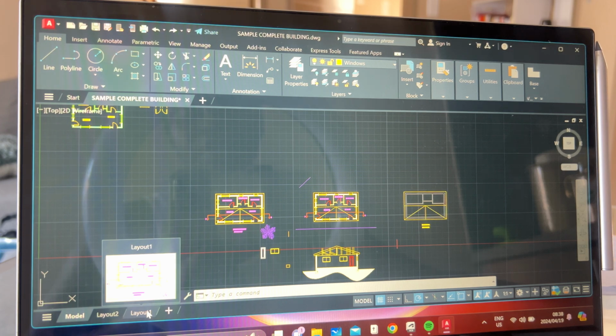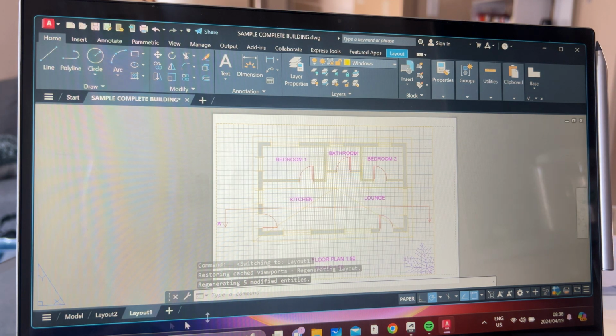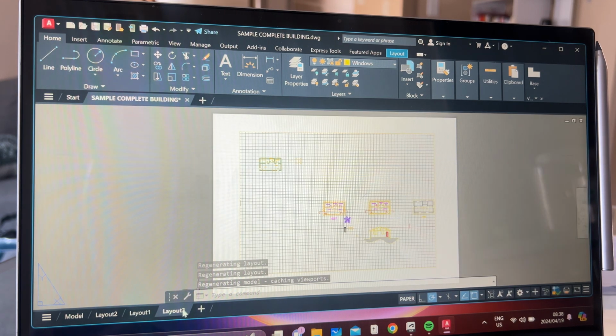I tried recording this before and it didn't work, so you'll notice that my layout is already complete, but I'll add a brand new layout just so that I can explain to you guys what's happening. So as soon as you open your layout space, this is what it will look like. You'll see more or less everything that you've done.